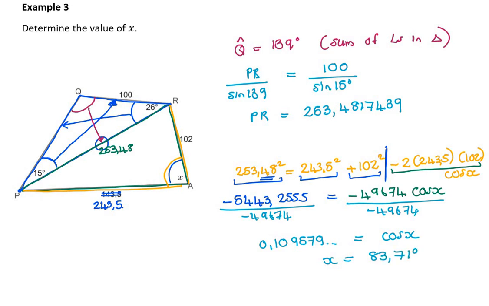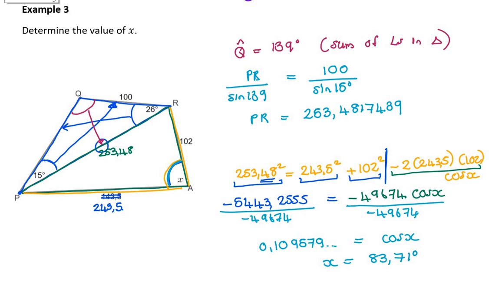Now notice, does that look plausible? Well, that is a fairly big angle, and it does look a little bit less than 90. Now don't forget, sometimes we do draw pictures that aren't exactly wonderfully accurate. However, you should be able to tell from your picture whether you've got this right or not. So this one was difficult not because of the Cos rule, but because of the combinations of the triangles and using one triangle to get into another triangle, and then all these big numbers which weren't ideal. And that, everyone, is the end of the Cos rule.